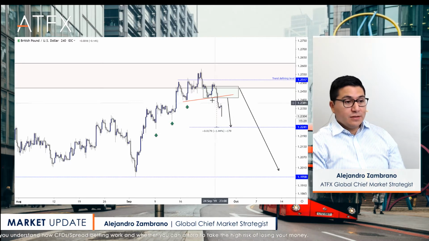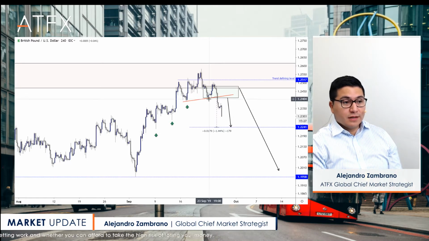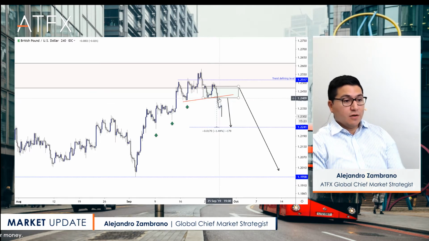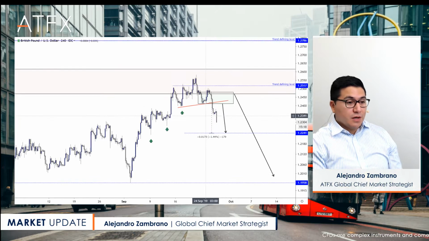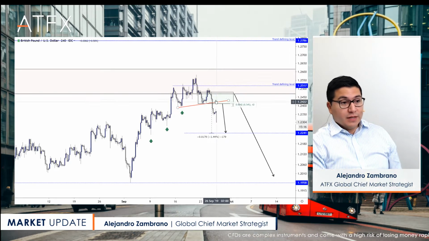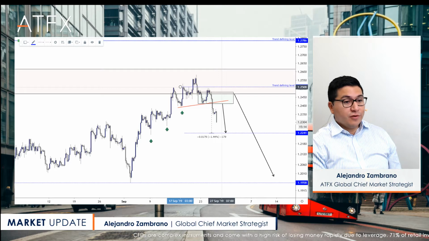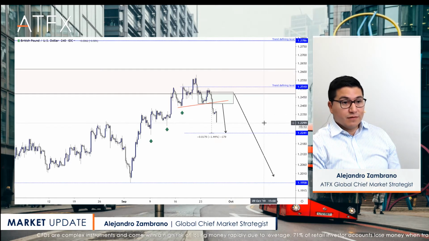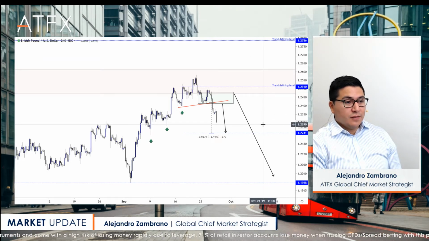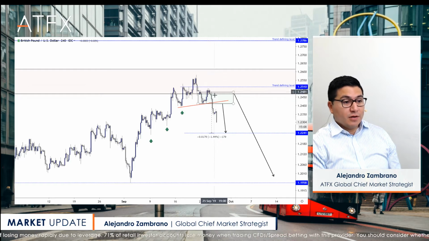And unless you shorted here already, then we're probably a bit too late. If you shorted here or here, actually here in the actual spot, then that would be too late. For now, the trend funding level is at 125.10, and it's just about monitoring that.